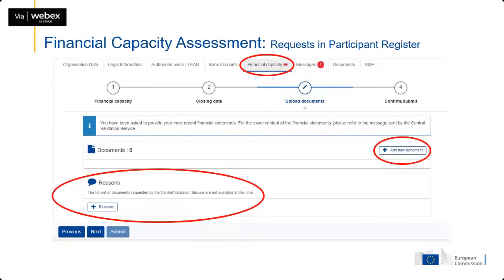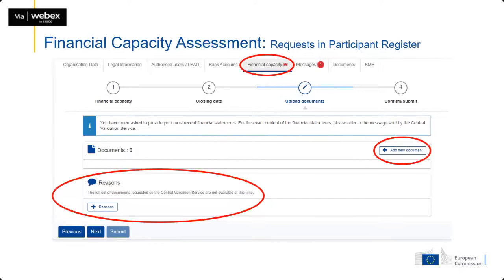So those are the steps to follow in order to properly provide the financial capacity assessment. And for us, it will be easier to trace and quicker to prepare. So that's all from my part. If you have questions, we'll see each other in a little while. Now I give the floor back to my colleague Elin. Thank you, everybody. Thank you.